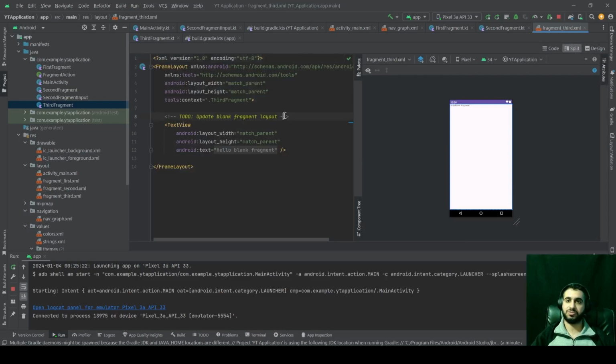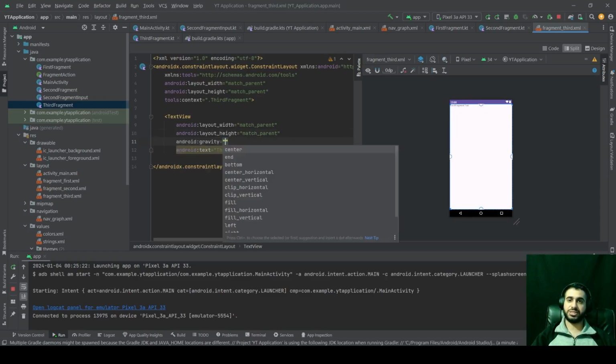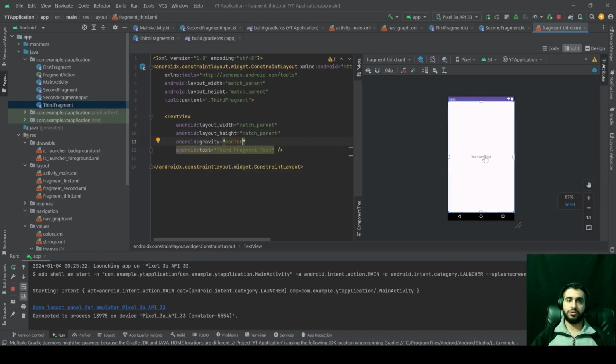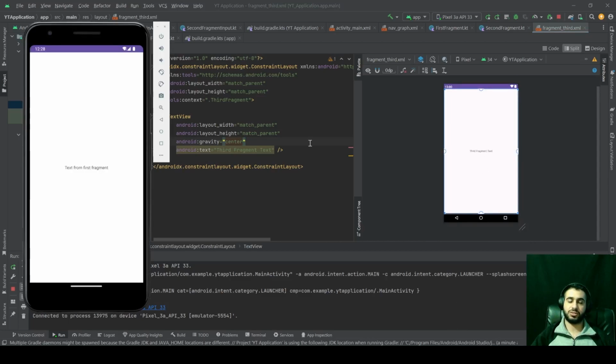Here we're going to have a simple text. Let's convert this to a constraint layout for good practices and call this text tvThirdFragment. Let's have it centered like that. I think that text size is fine.